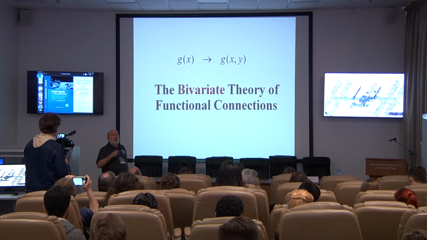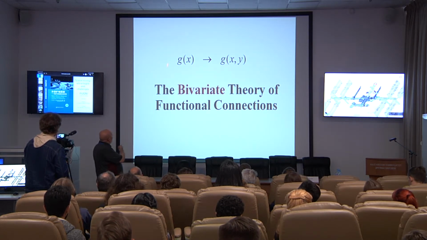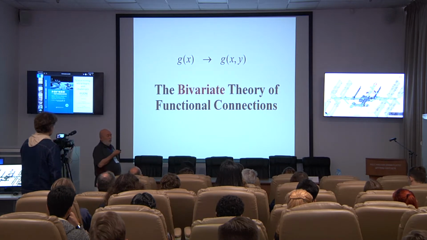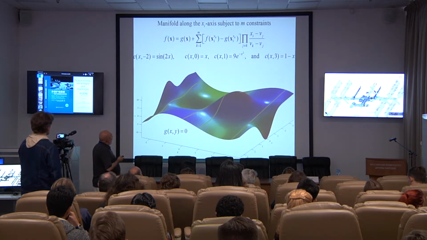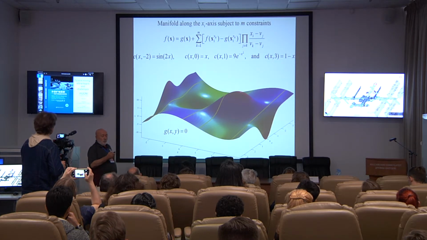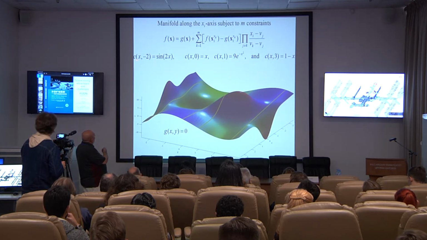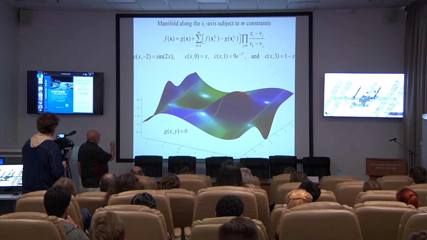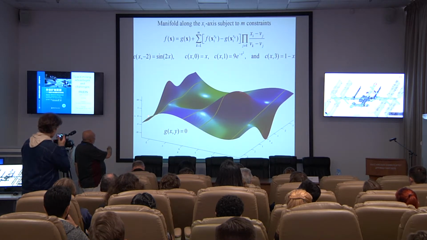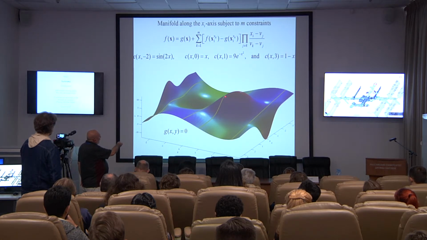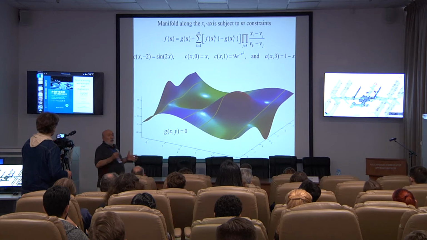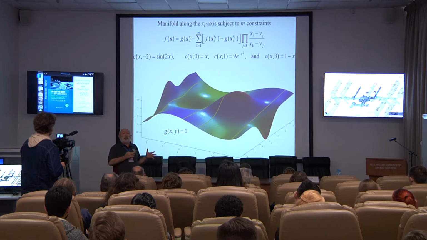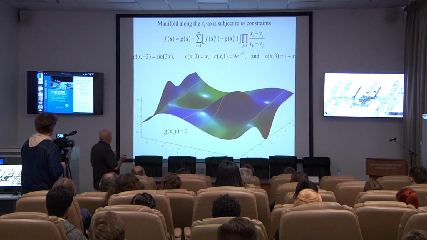So now we move to the bivariate case. And so our g function becomes a g of x and y. And now the constraints become functions. So if you have a constraint that is a function defined in only one axis, in this case only defined in x, you have a sinusoidal here, then you have a linear function, then a sort of Gaussian function here, and another linear function. Then the theory as derived from the univariate can be applied also to bivariate.